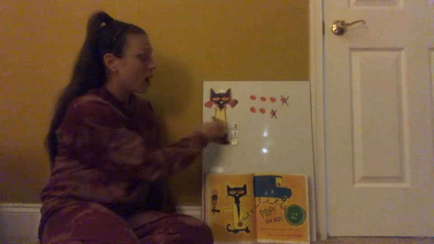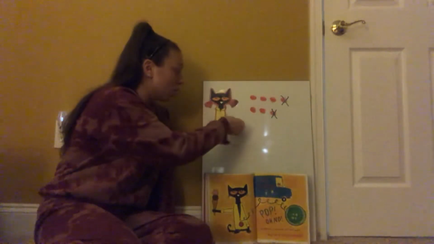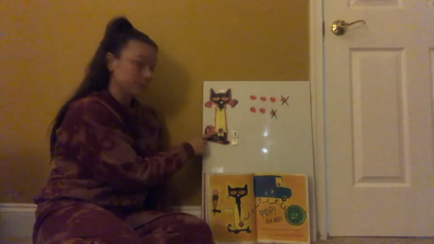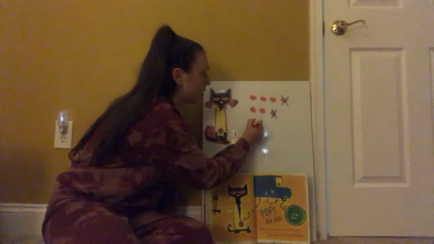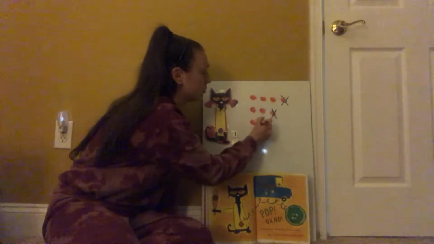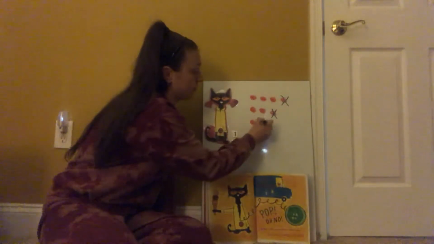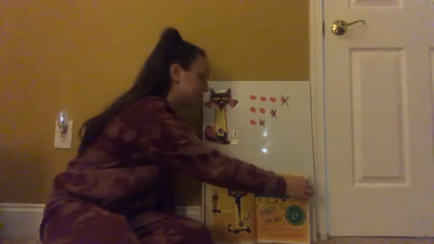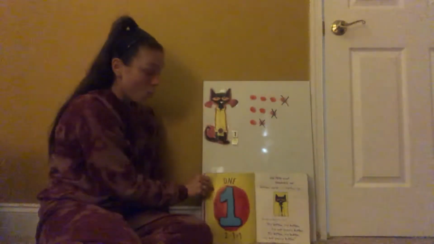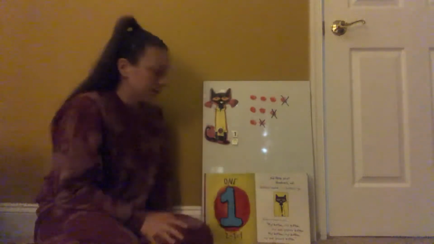Pop! Oh no! Another button popped off and rolled away. How many buttons are left? Looks like I have 1. Let's see how that works. He had 2. 1 popped off and rolled away. How many does he have left? Let's see if we're right. 1. 2 minus 1 equals 1.